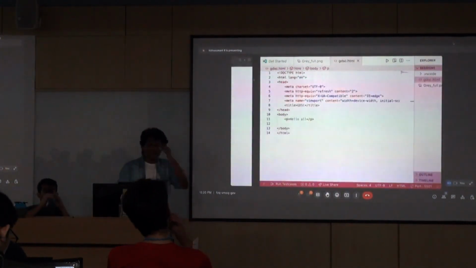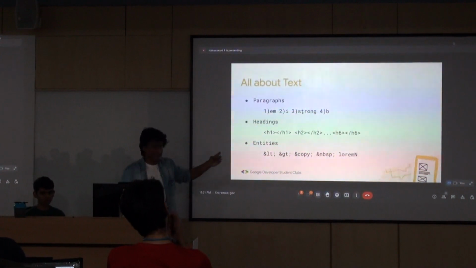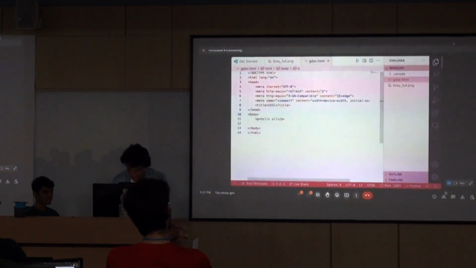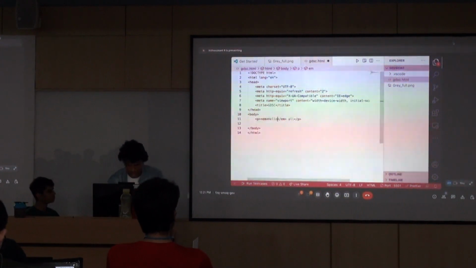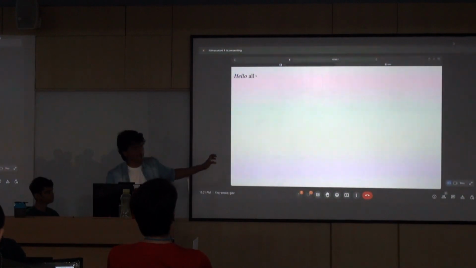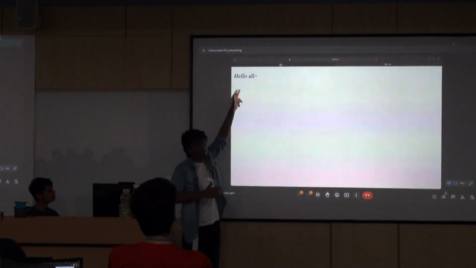With paragraph tags, you have some things that you can use. EM stands for emphasis, I stands for italics, strong is again bold, but B is also bold. Let's see how this happens. If you use the EM tag, and I'll just put hello inside EM, you can see hello has been made italic.